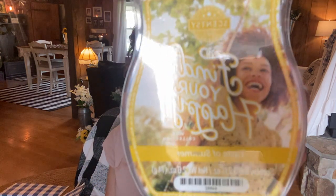All right, I melted the Find Your Happy Taste of Summer. Okay, so I don't know what the scent notes on this are, but this smells to me like an Arnold Palmer. It is iced tea and it is lemonade. And it's nice. I like it. It performed really well.